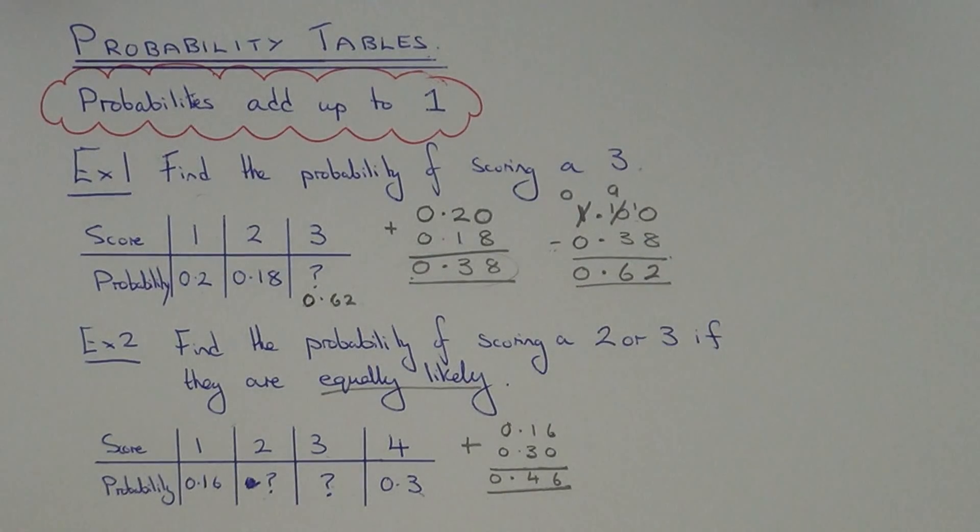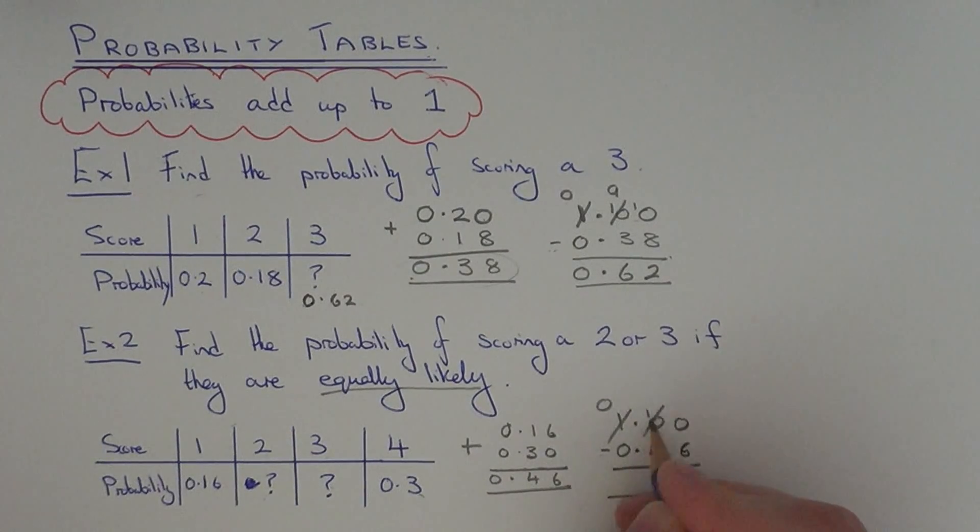So like example 1, just subtract the answer away from 1 now. So let's work this out on the page. You could always do this on your calculator if you're struggling with the taking away. So 0 take 6 I can't do, so I'll borrow 1 off the 1. So 10 take away 6 is 4, 9 take away 4 is 5. So 0 take 0 is 0. So we get the probability of 0.54.